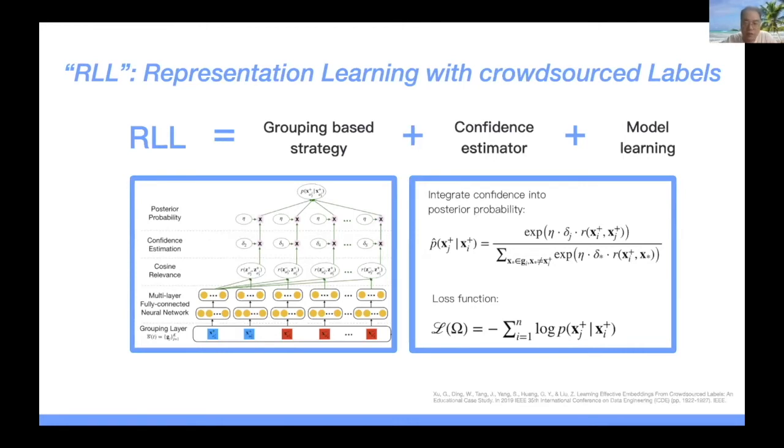Then on the right side, the loss function is really we want to maximize the probability of retrieving a positive example xj given another positive example xi together with k negative examples. In other words, we want in our latent space all the positive examples to be close to each other, and positive and negative examples to be far away from each other. And to deal with inconsistency, we also integrate the confidence score into the loss function, such that examples with inconsistent labels contribute less to the loss and examples with confident labels contribute more to the loss.